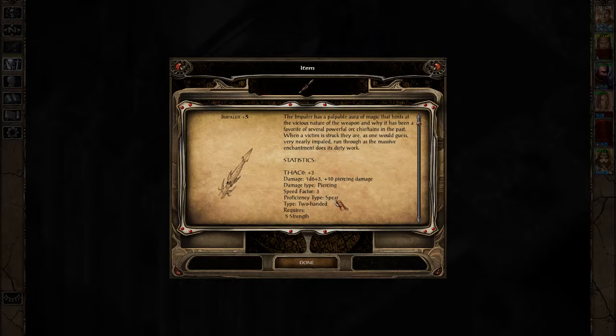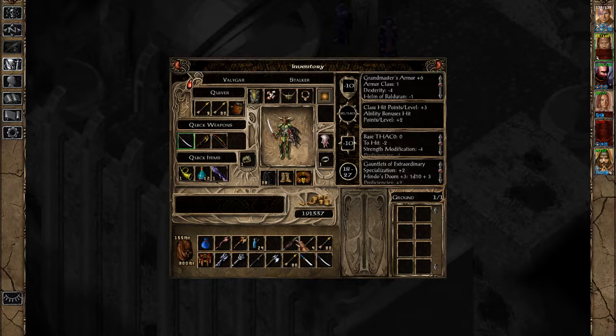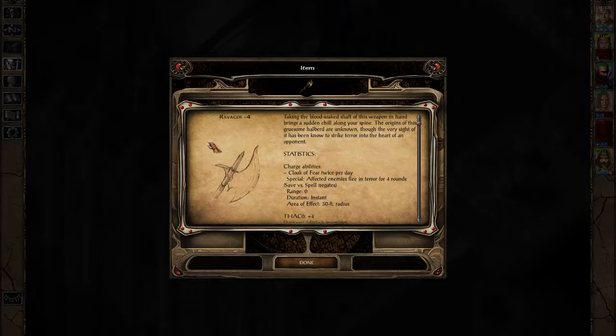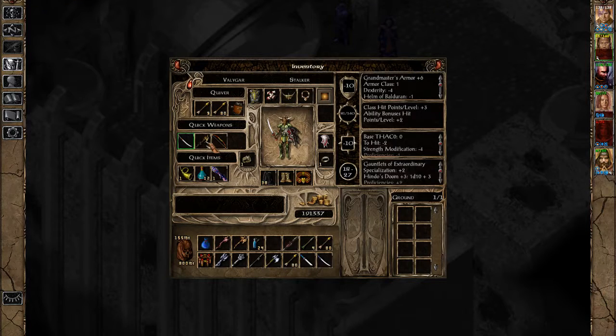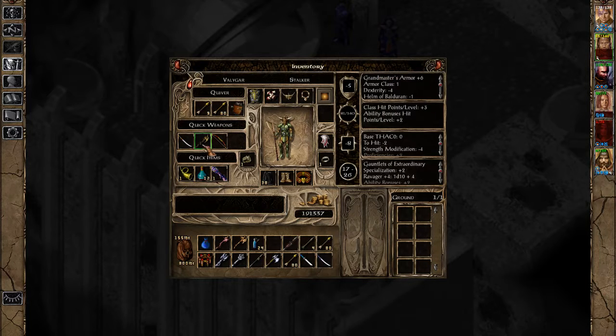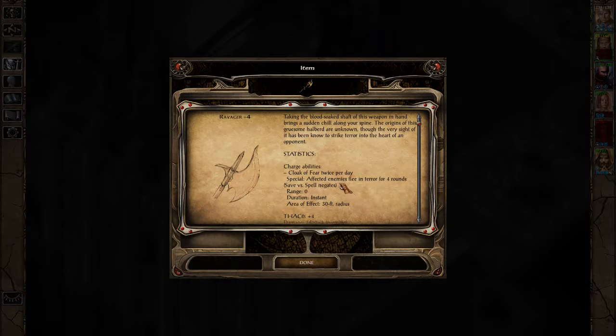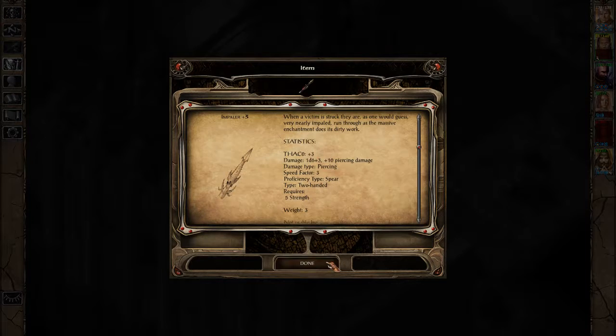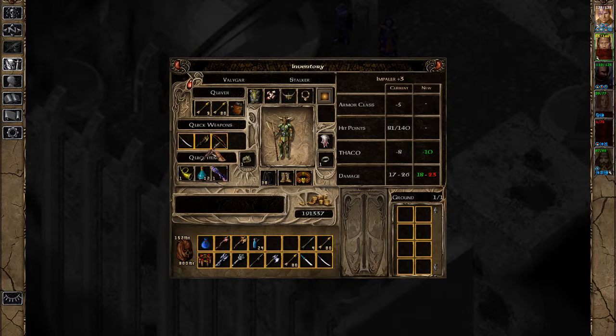Impaler +3, a two-handed spear. Right, this is your two-handed weapon. Attack is going to be better and min damage is going to be better, so this one is just better. Ravager, Cloak of Fear twice per day, and Flee and so on. Impaler is just better for you.